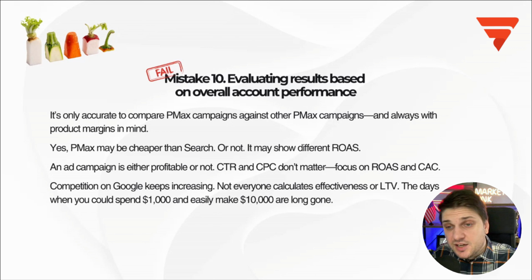So in general, one of the popular ideas is, okay, PMax campaign has better results, let's pause all search. This does not work. Even if search campaigns are profitable, even a little, okay, let them be active. If PMax works better, okay, then scale more and find the maximum point where you can scale them.